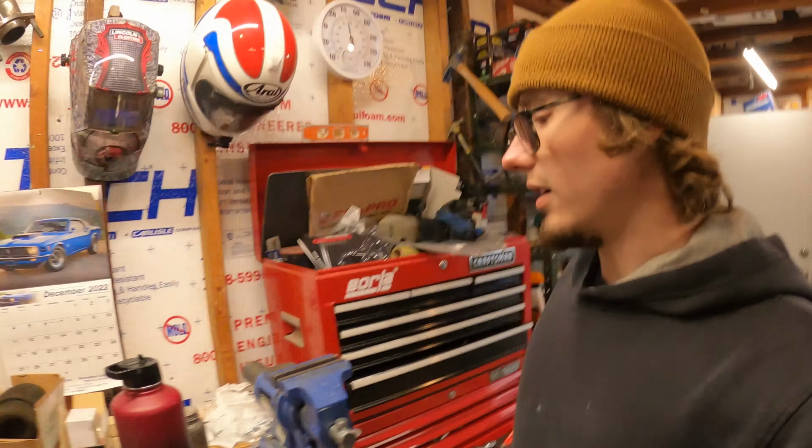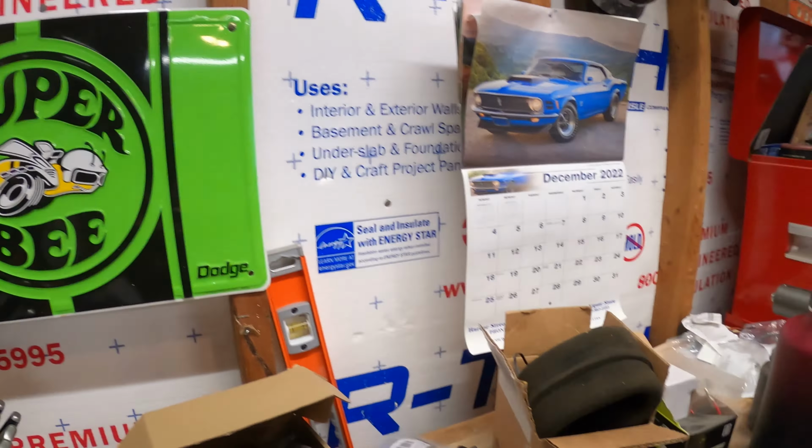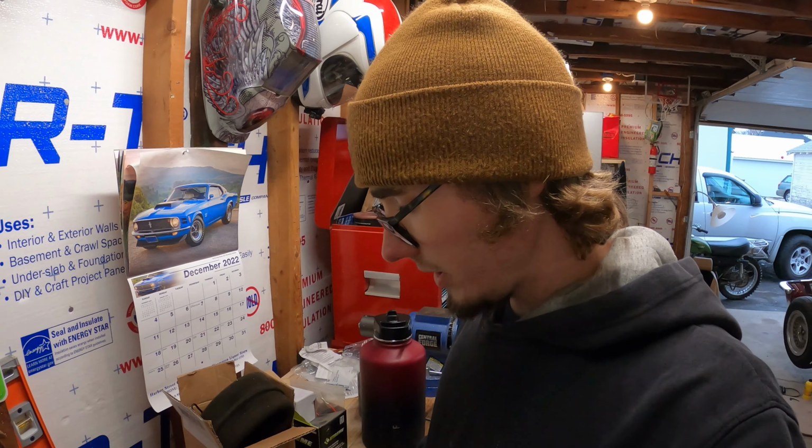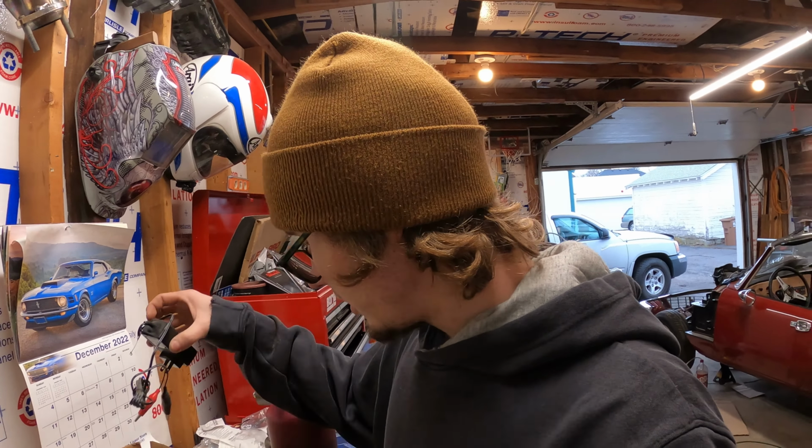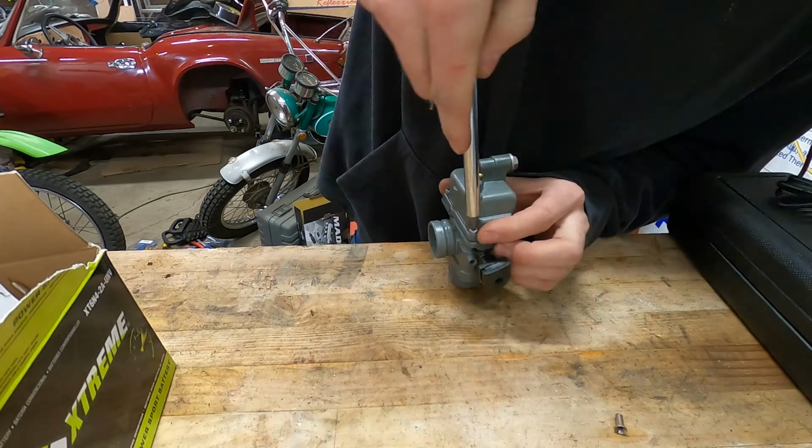The carburetor is over here in this box. You bought a new battery for it. Don't really need a battery to run these bikes, so that wasn't required for him to buy it, but you got a little battery charger and all sorts of random nonsense in these boxes, but I'm gonna see if I can get it running here real quick.